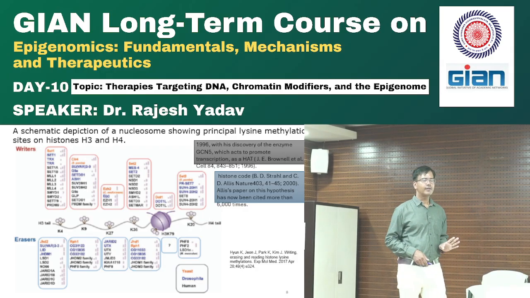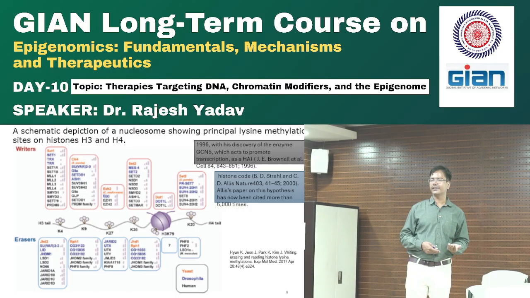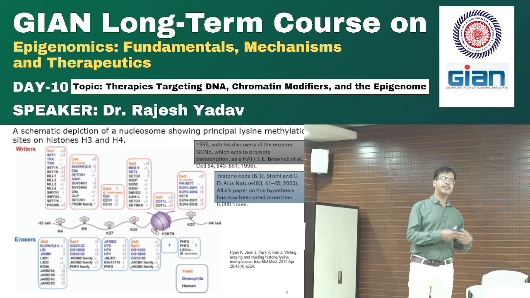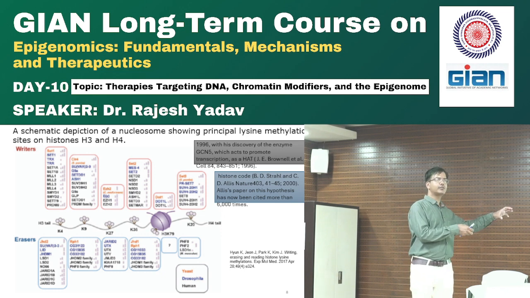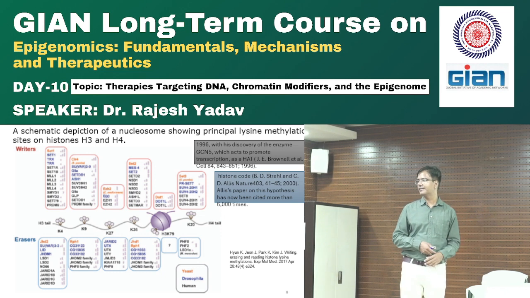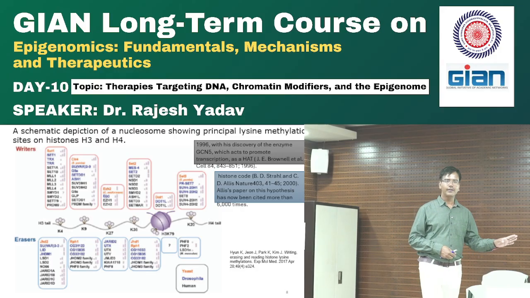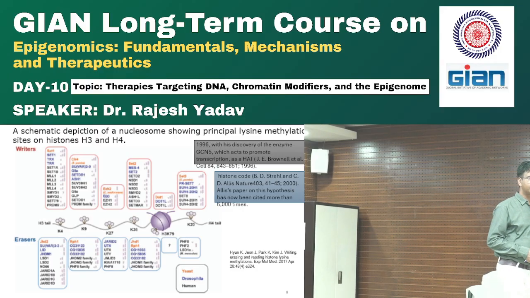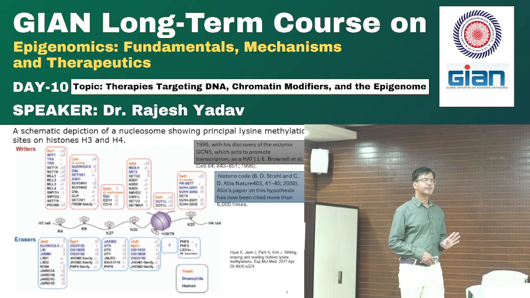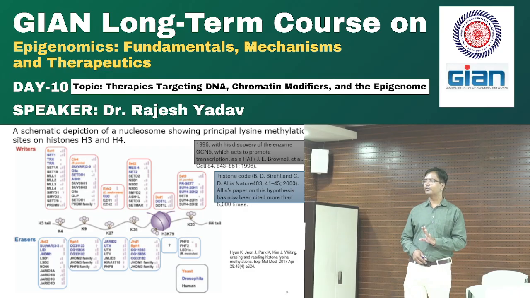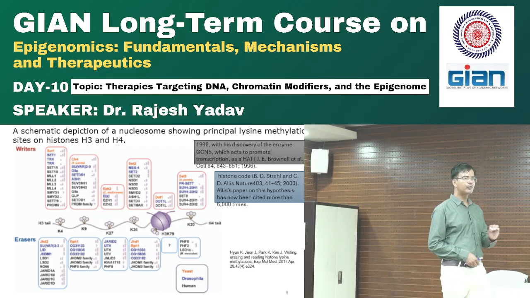Because the field is so emerging that sometimes methylation corresponds with an activation mark, sometimes methylation is for repression. Sometimes, sir, you are saying that this also exists, this also exists, it makes the chromatin states, and in fact there are 9 or 10 chromatin states that have been reported in cancer cells. So the field is very vast, but as a student you want to go into the field, right? Then you have to go slowly.